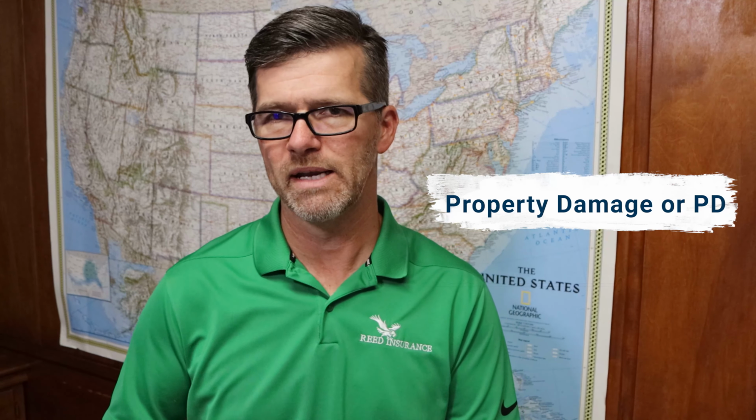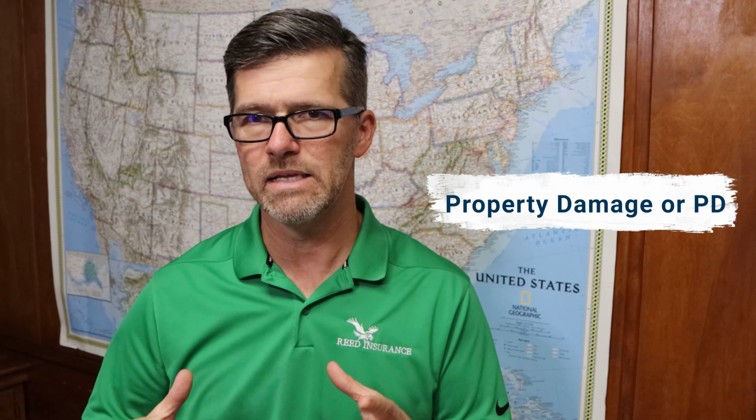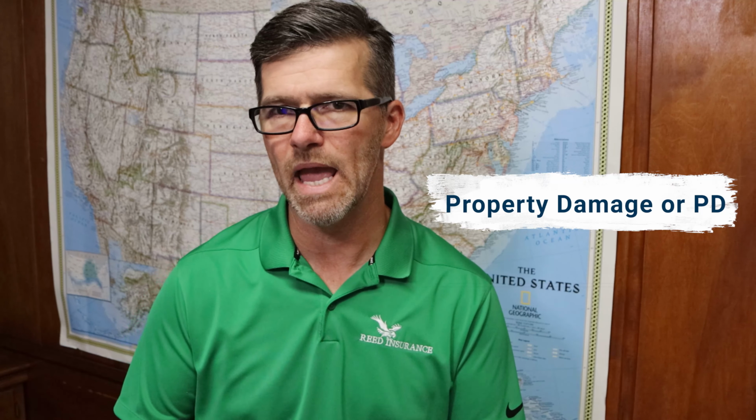The other part of it is property damage. Property damage is anything that is a tangible thing that gets damaged, not bodily injury, but property damage. Like, it could be your house, a fence, it could be your car. All those different things fall underneath property damage. Maybe the contents you have in there, your cell phone, laptop, maybe you've got a bunch of groceries in the trunk of your car that get destroyed because of an accident. All that stuff is covered underneath property damage.